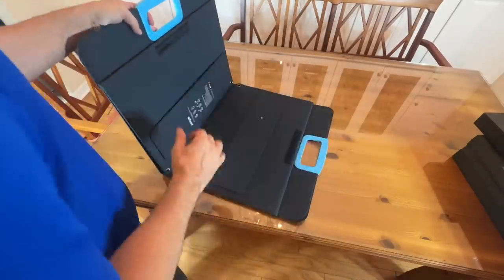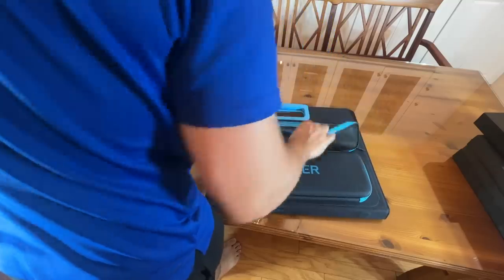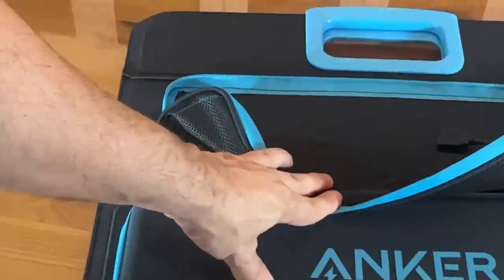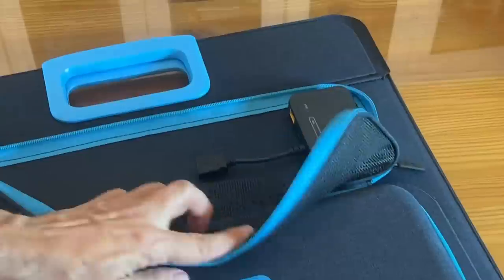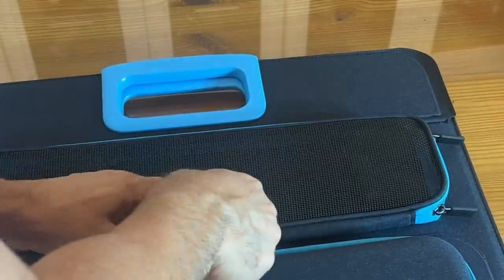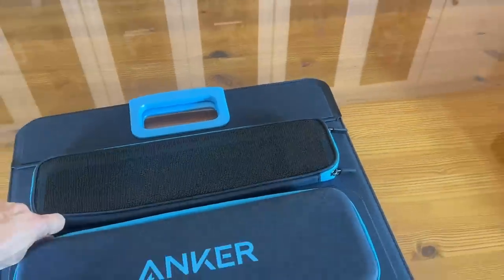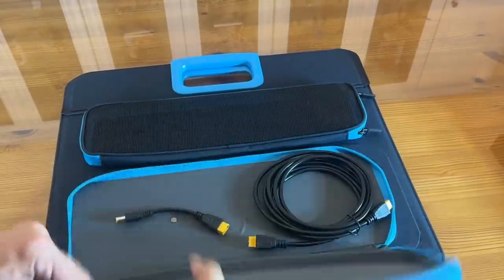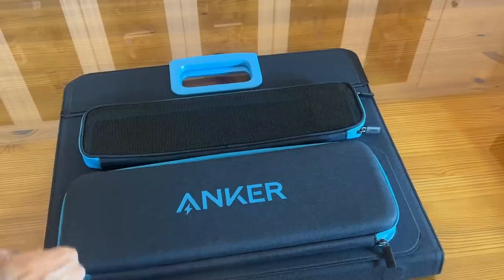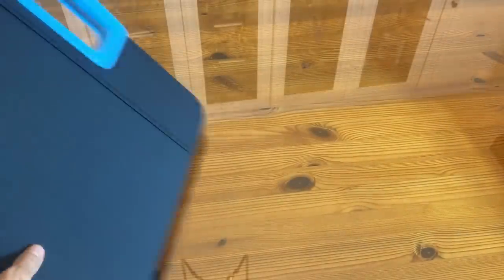It's fast charging, leading technology, durable, stylish, sophisticated, and it's pretty chic. Now, it does come with everything you need, easy to fold up. Like I said, durable. The wiring here, just that easy. Can you see that on camera? Let me zoom in a little bit for you. The wiring you need right here, boom, boom. Zoom out just a little bit again. And then here, you've got the cables you need, right? How smart is that? Anker gives you everything you need. All in, built in. Built in, folks.